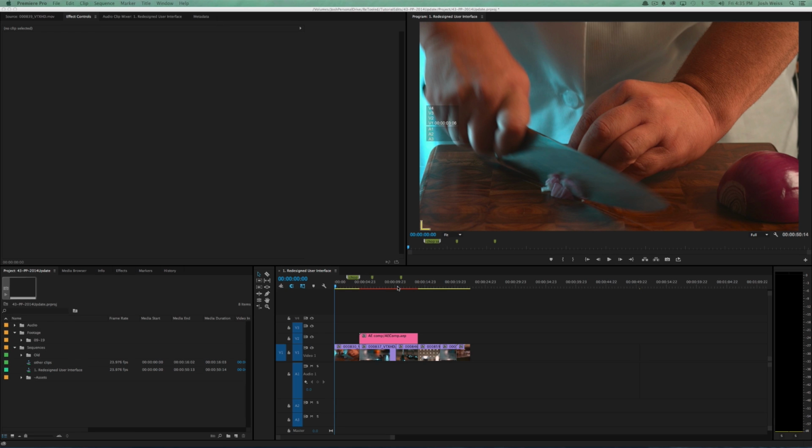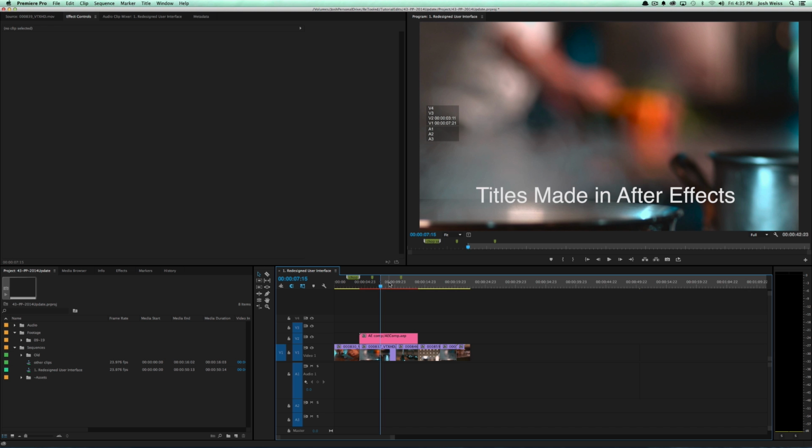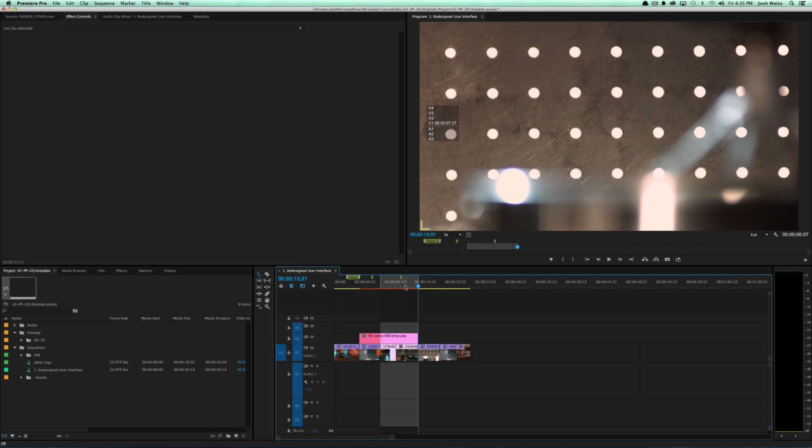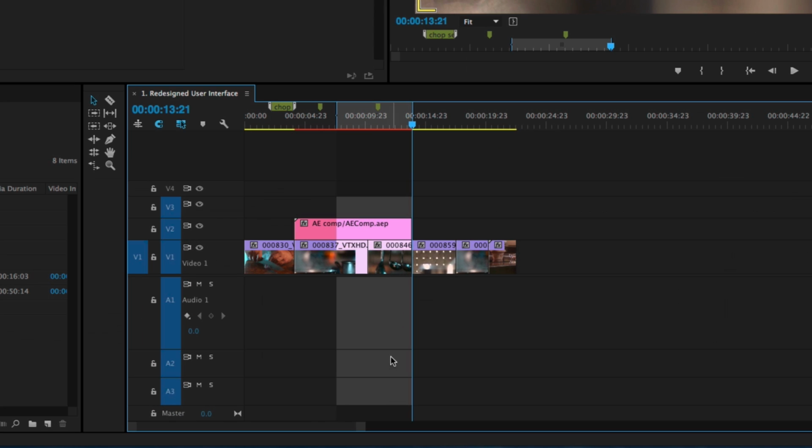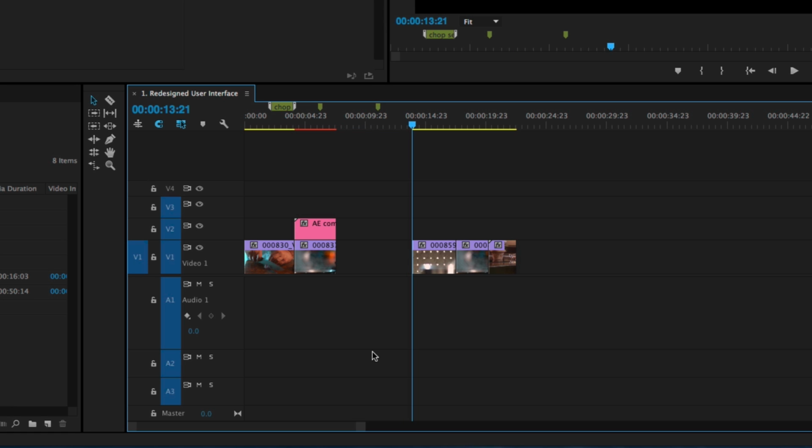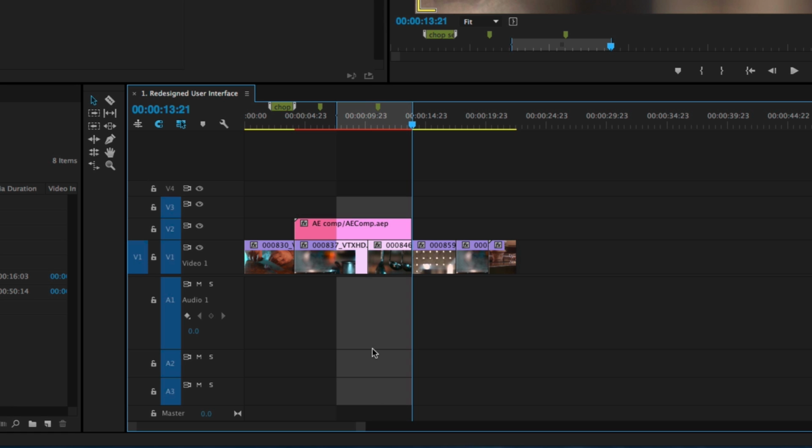The other thing that's changed is it's been made a little bit clearer what you have selected. So if I have an in and an out here, you can see these tracks get a nice outline because they're active tracks within an in and an out. So if I hit delete, for instance, those are the tracks where things will be deleted. Now I don't have things on these other tracks, but for instance V4 wasn't active, so it wasn't selected.